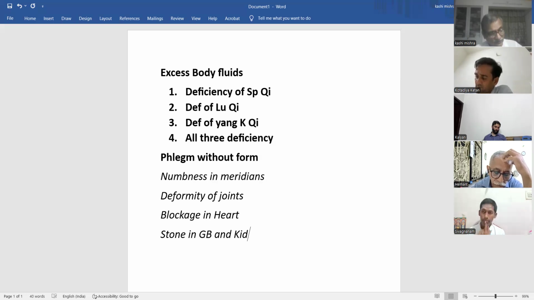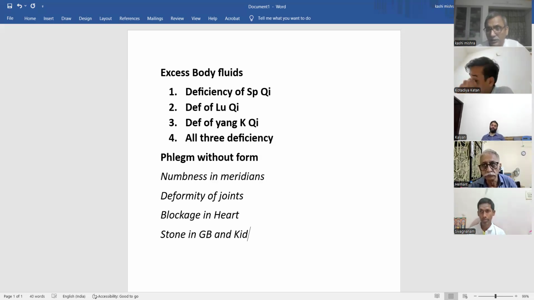stone form हो गया क्यों, why has stone formed? Because a lot of heat has reached that accumulated phlegm. Heat कैसे पहुंचा वहां, how has the heat gone there? Through blood, sir. From liver. Through blood. So blood को ठंडा करो. So liver to spiral, sir. Yes, very good, Kalyan. Excellent. Liver to spiral, what will you do, sedate heat, sedate heat and hotness and tone cold. हो जाएगा.